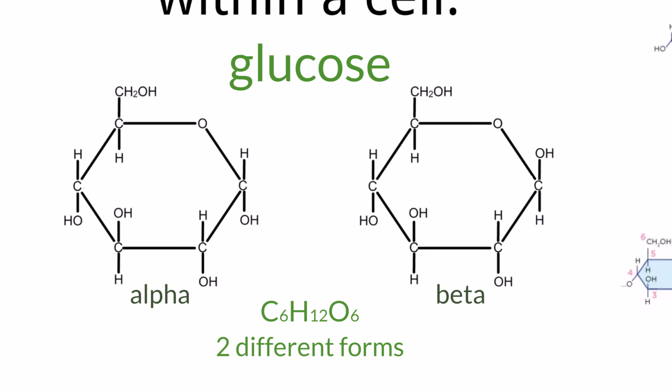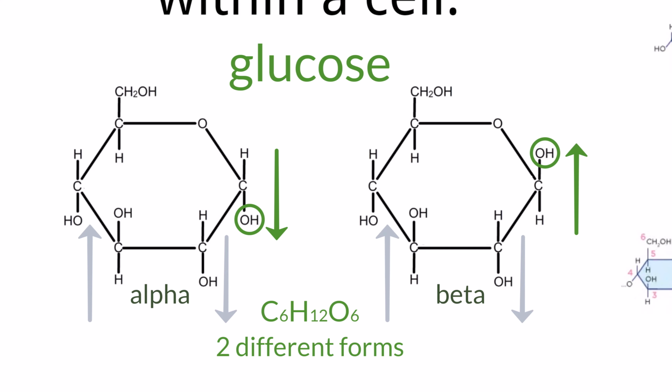If you notice a difference between the orientation of the bonds coming off of the first carbon, you got it right. In alpha glucose, the OH group is oriented down, and in beta glucose, the OH group is oriented up. And again, this only applies to the hydroxyl group off of the first carbon. You can see that carbon 2 is always down, carbon 3 is up, and carbon 4 is down. An easy way to remember this is that beta follows the up-down pattern, while alpha follows the down-down, up-down pattern for the OH groups.